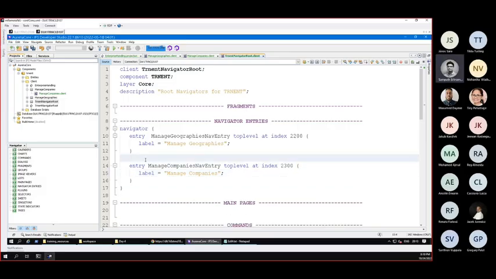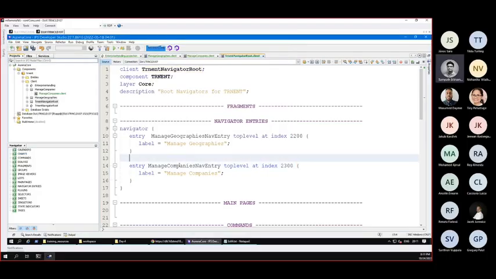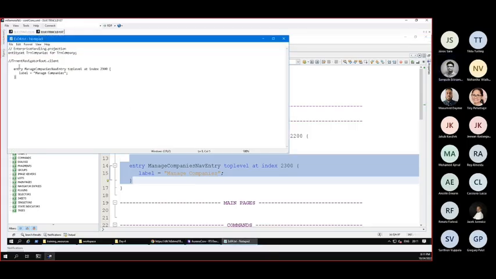And I'll give this to you in the file as well. And you can have this inside the navigator, right? And I'll give that piece of code in the chat as well.